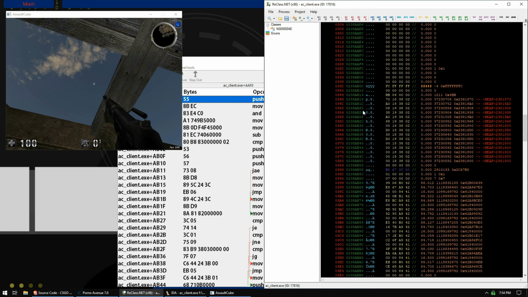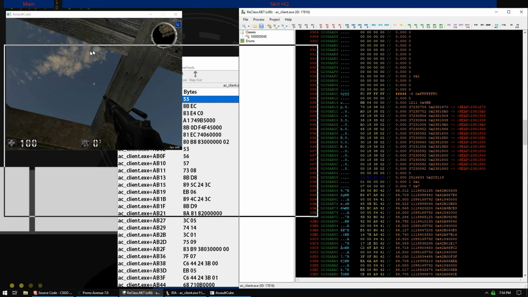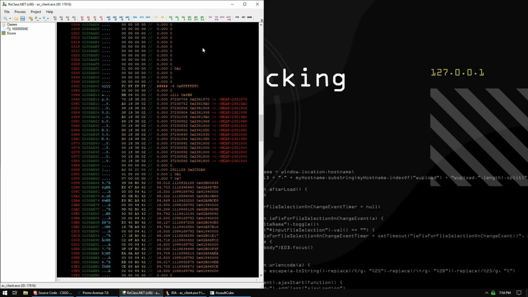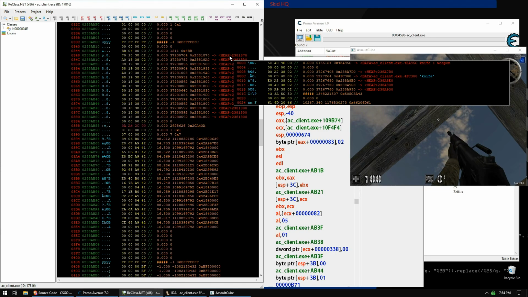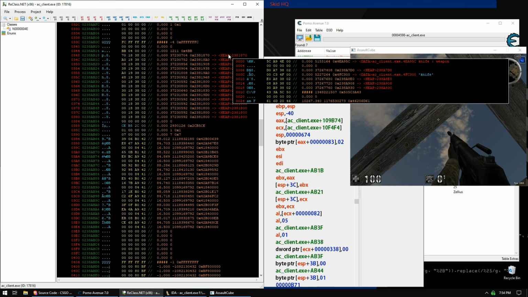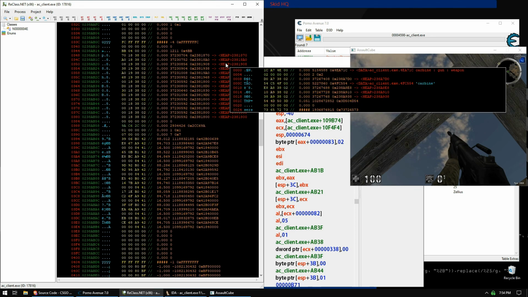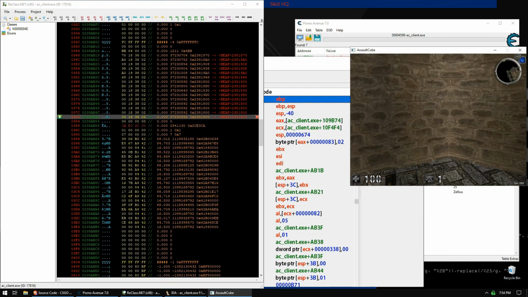What else do we want to do? I want to show you the current weapon pointer. So if we keep scrolling down, I'm just going to move these over. And we see these heap pointers to objects on the heap, right? If we hover over them on the right-hand side, it's basically a display of that address dereferenced. So it's a knife weapon, it's a pistol, and a carbine, and a shotgun. So these are all weapon object pointers. Now, which one of these points to our current weapon? Well, we have the assault rifle right now.